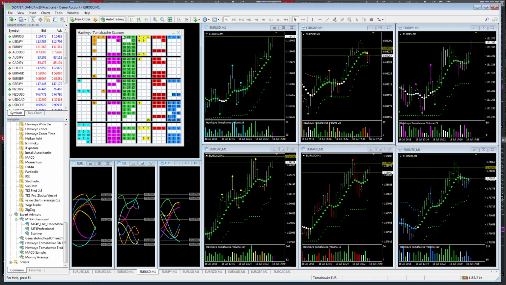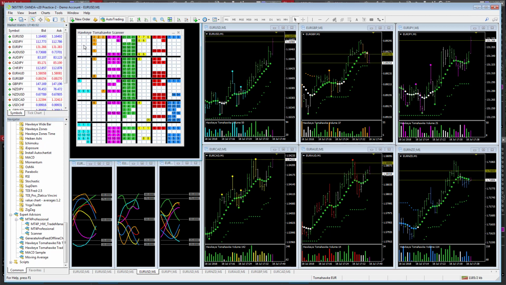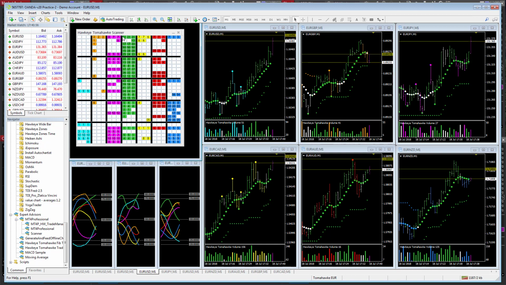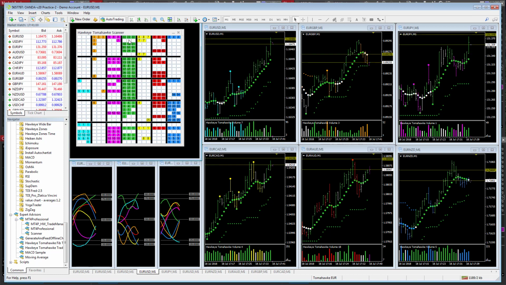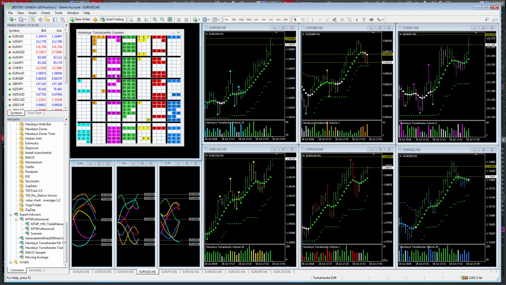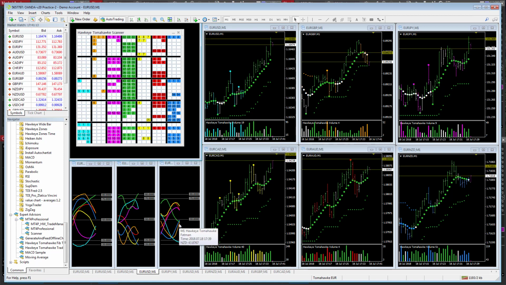You're just looking for the overall picture. Here, lights are on. Here, lights are off. Strength, weakness. Partial weakness. I do know that this top line is the US dollar. The second line is the pound. So I can see that the euro is weakening against the pound. The pound is starting to come back with some strength. I can also see on the 1 minute, yep, 1 minute, the pound is coming back with strength.